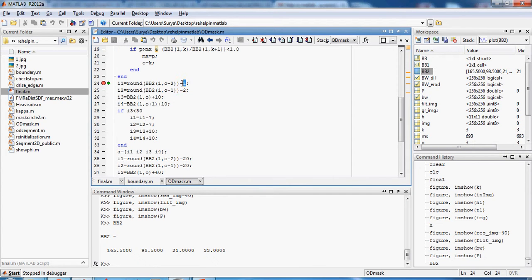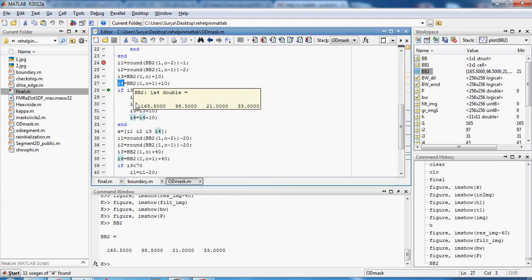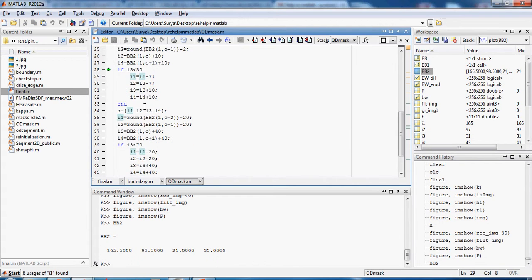And then you're just doing a -1 to the x coordinates and then +10 to the optical disk. So you're going to have some additional bias to your coordinates. It's not going to be only the optical disk. You're going to have 2 pixels to the left and 10 pixels to the right as bias. I1 is the starting x coordinate, I2 is the starting y coordinate, I3 is the size in x direction, I4 is the size in y direction. And then if it's less than 30, you're just doing some operations to make it look better. You can browse through it.